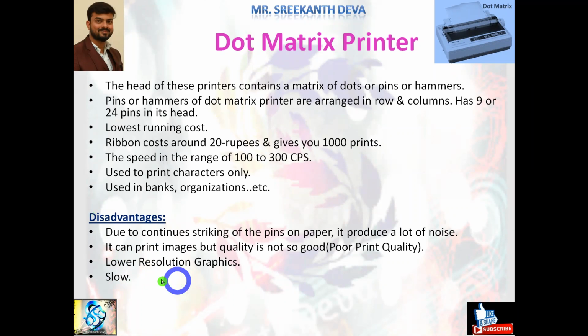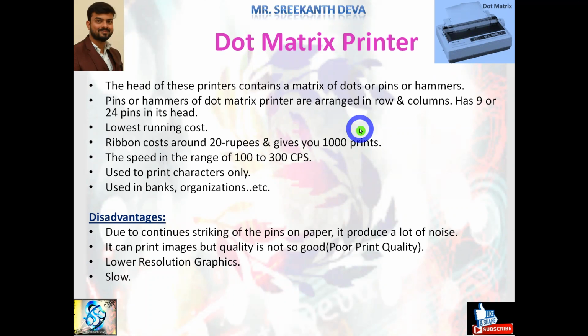It is somewhat slow, with lower resolution graphics. It can print images, but the quality is not that good. Simply, poor print quality. Noise is also generated more, because the continuous striking of the pins on paper produces a lot of noise. So this is about dot matrix printers, also called character printers.